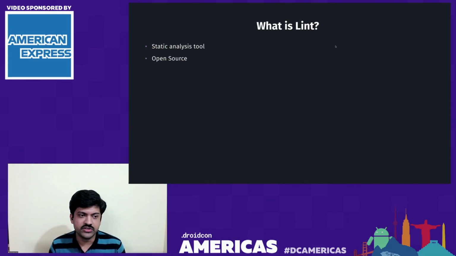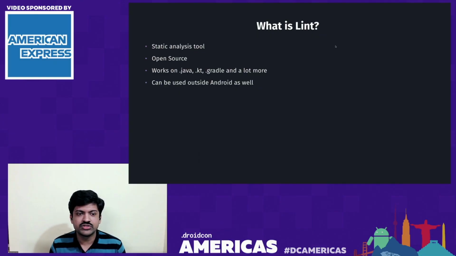Lint is completely open source and is developed as a part of the Android open source project. All the Lint rules that you get out of the box with the Android SDK are open source too. There are about 130 or more Lint rules at the moment that are part of the repository. It works on a variety of file types, be it a Java file, Kotlin, Gradle, ProGuard, or XML file. So most likely whatever file you're trying to write a Lint rule for, you're covered.